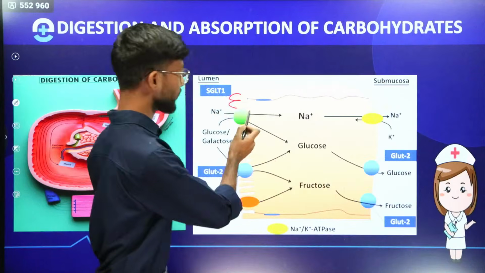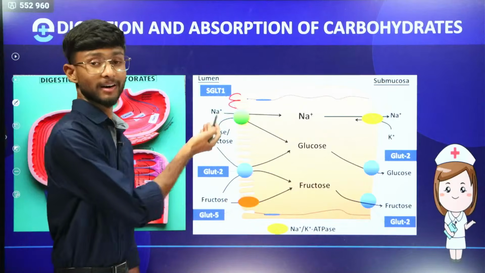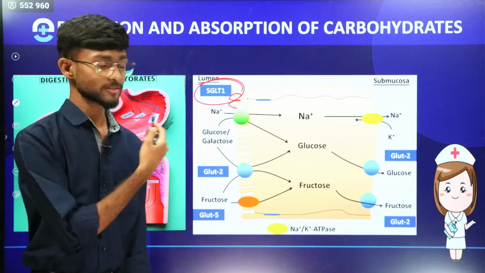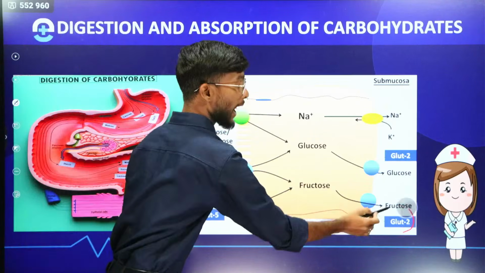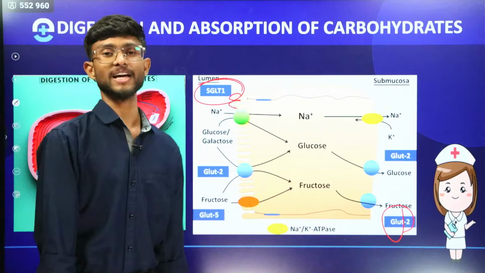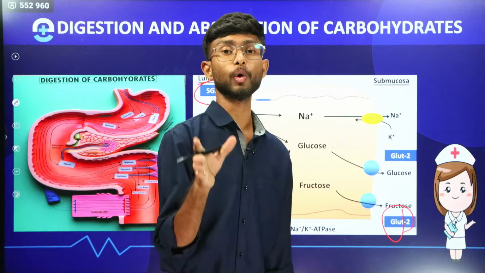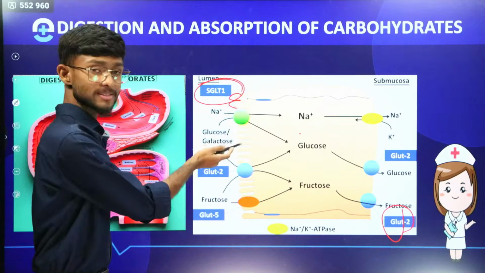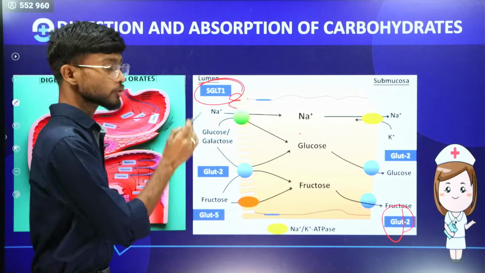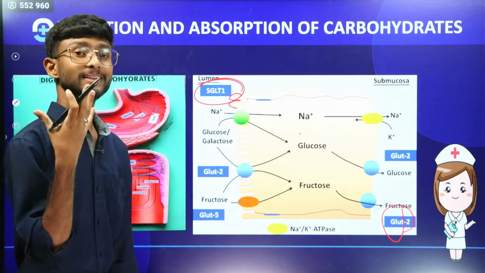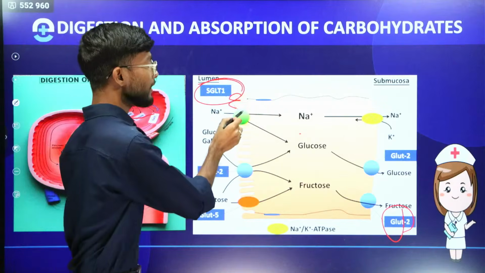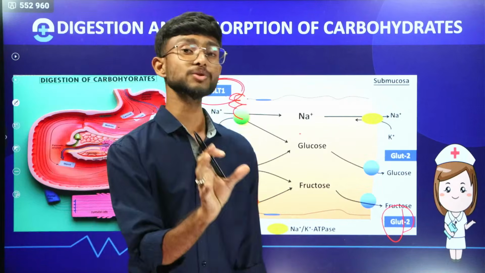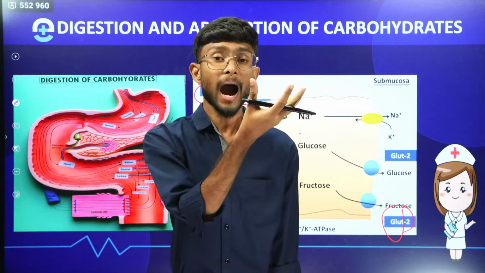So you can observe here what happens. You have some transporters, a special glucose transporter, GLUT2 and GLUT1. There are many glucose transporters which will transport the glucose from inside. This is the cytosol of the intestine and this is the outside, the intestinal lumen. When the digestion is completed, there are brush border enzymes in the intestinal lumen.